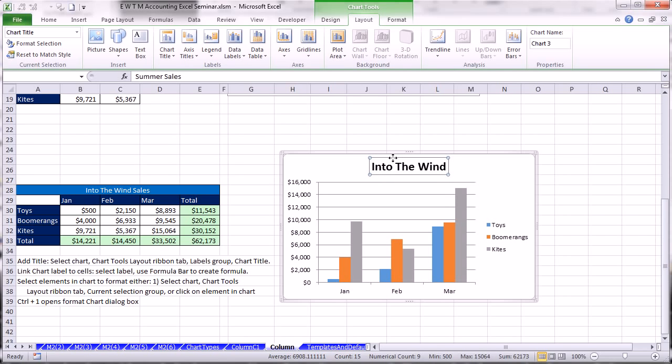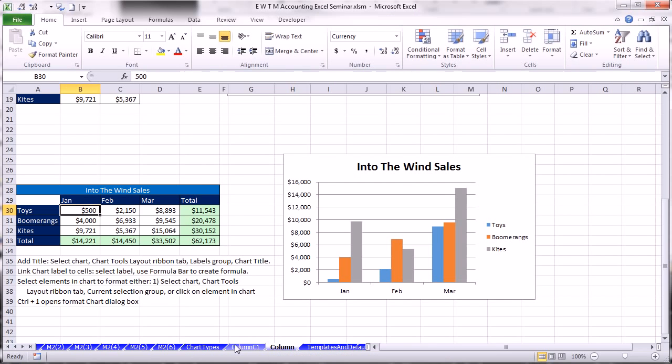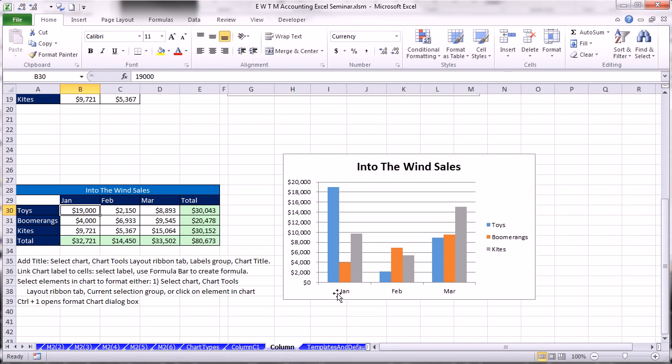If you have the chart title as a solid line, you can come up to the formula bar. If there's text, you highlight it; oftentimes there's no text. I'm going to highlight this and type an equal sign. Whoa, wait a second. That means I can link this with a formula to the cell. So I'm going to click on A28 and press Enter. Now it's linked. Now let's look at this. Everything is linked. I'm going to change this to 1900. Notice the bar shot up, but also the axis changed.